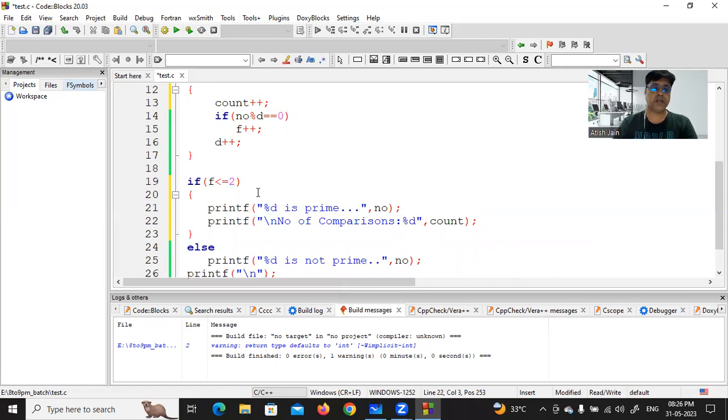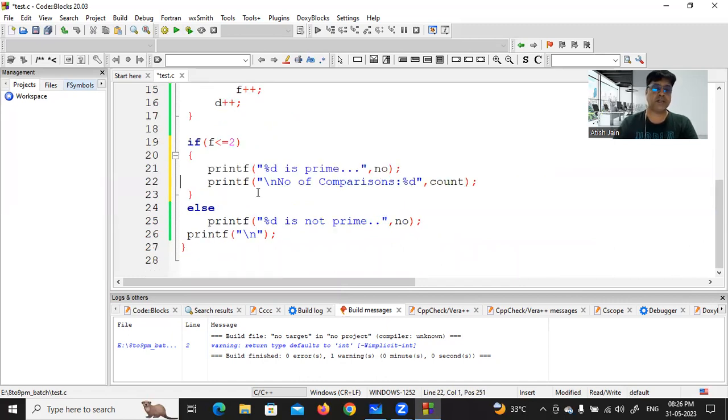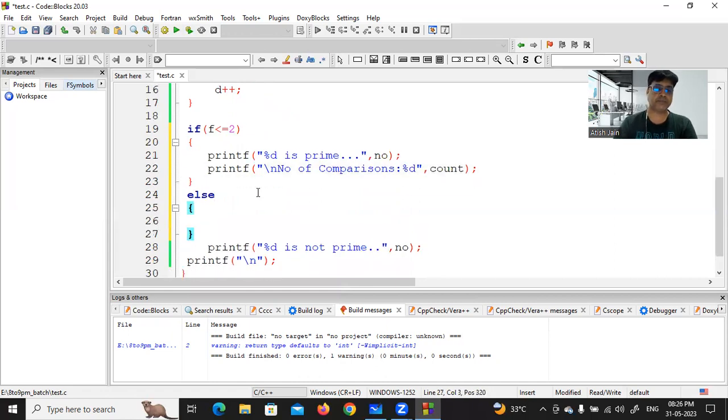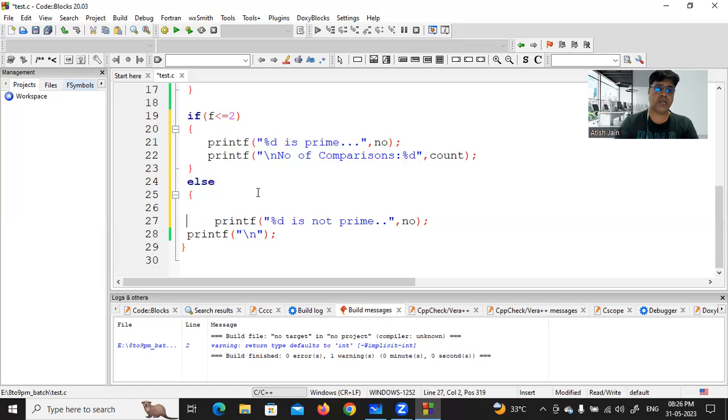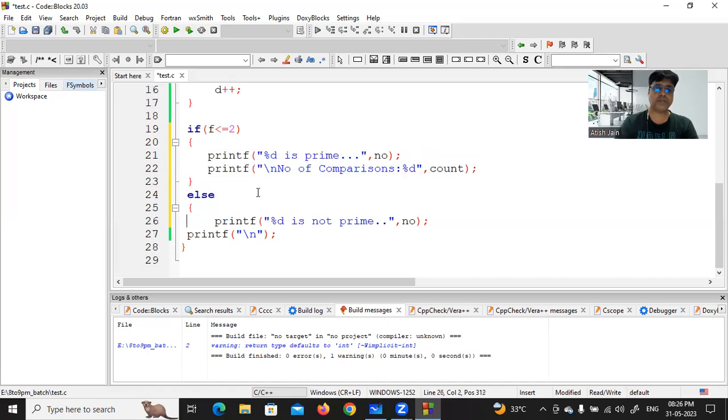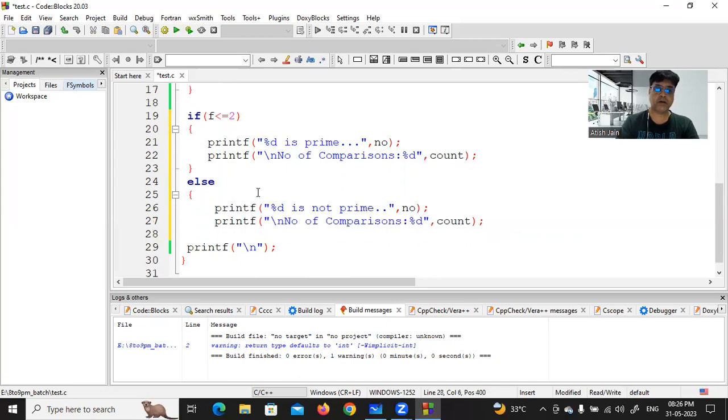Okay, and I'll print the same thing for the prime number case also, while declaring whether the number is prime, the number of comparisons. Okay, now run this program.